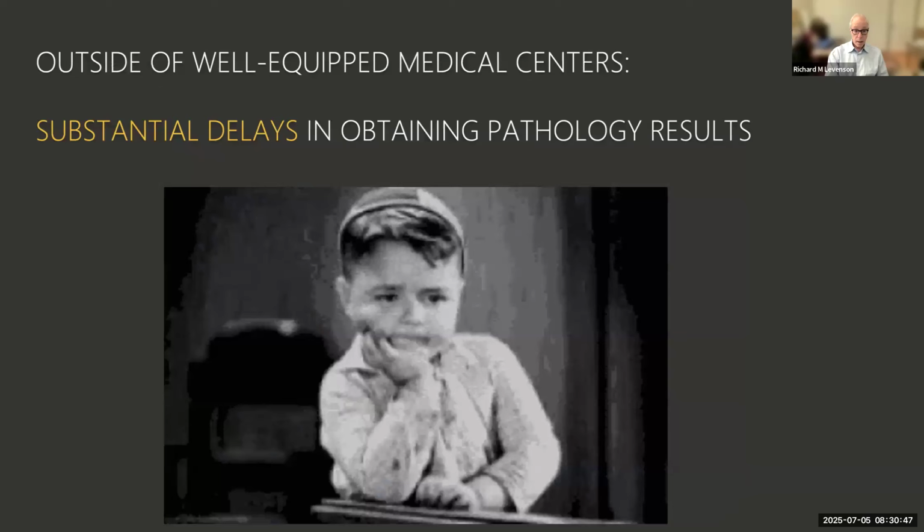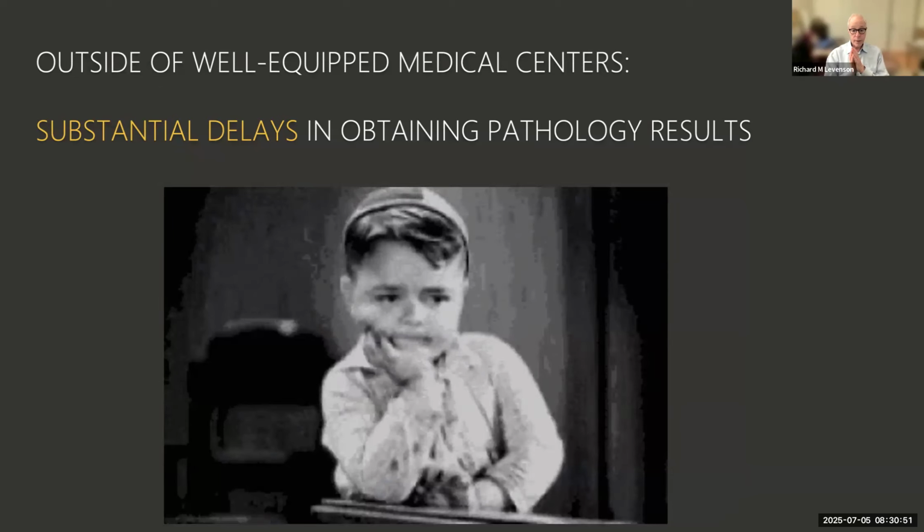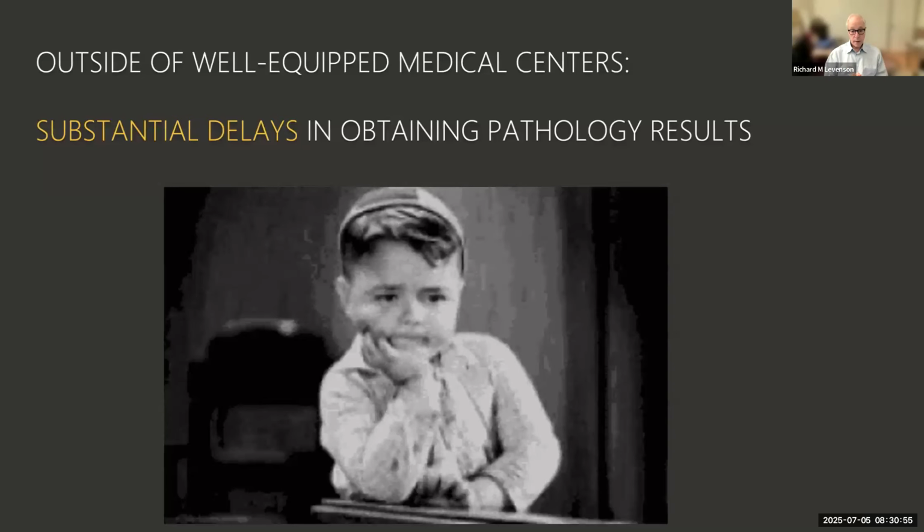So, as you can see, outside of well-equipped medical centers, because of all of the obstacles that I described to you, it's very possible that you will encounter substantial delays in obtaining pathology results. And by substantial delays, I don't mean just hours or days or weeks, but actually months or perhaps never, depending on where the patient is, where the histology is, where the surgeon is. So this is a major, major challenge.